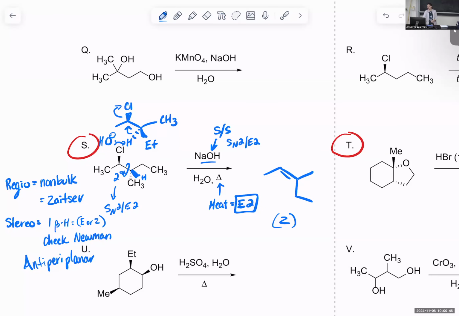If you drew it as E, no, you would not get half credit. That's what I mean by why it's the minimal partial credit, because each question is trying to get at one specific thing. Did you recognize that this one had to be antiperiplanar? I have other structures where the stereochemistry didn't matter, and so then you would get the points, because I just wanted to see, did you know to do E2? But this one, I'm specifically looking at, did you know that with this E2, you had to get the Z alkene? That's what I was looking for.